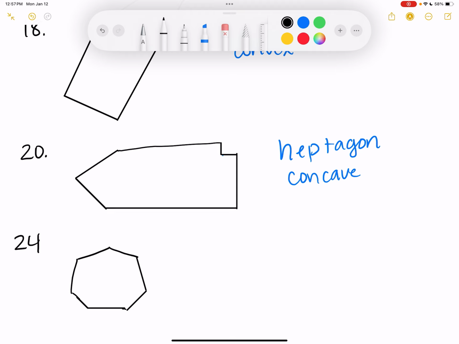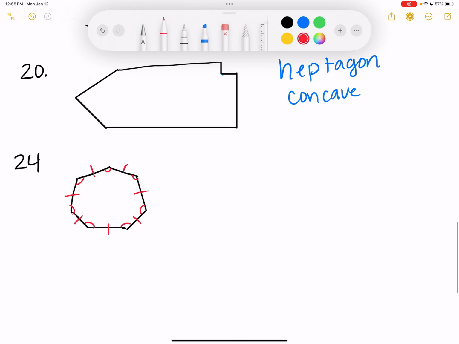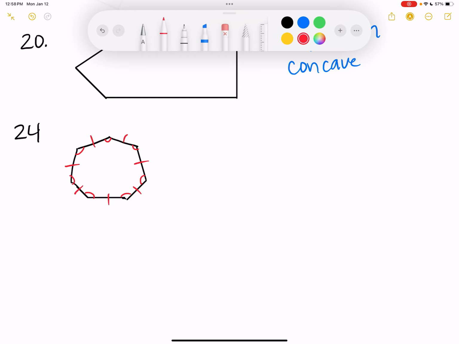Okay, this is where markings are going to be really important. It's supposed to be a heptagon. This is why I said this is not art class. It doesn't have to be pretty. Miss Dutcher probably cares if it's pretty, I do not. I'm not good at art. Yeah, I couldn't even do better than that.